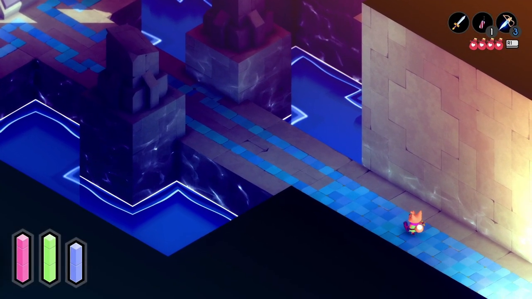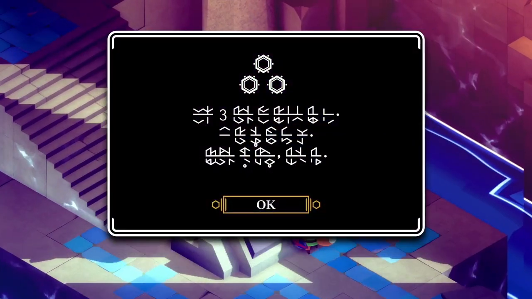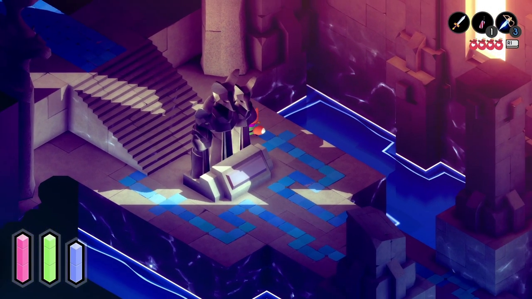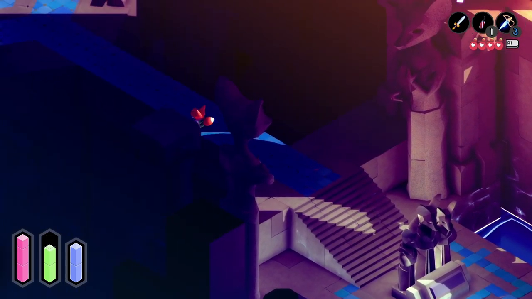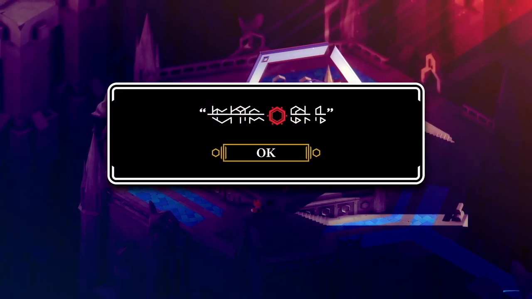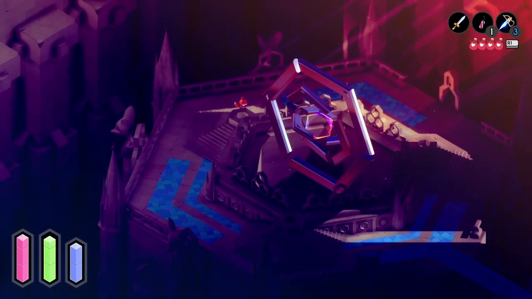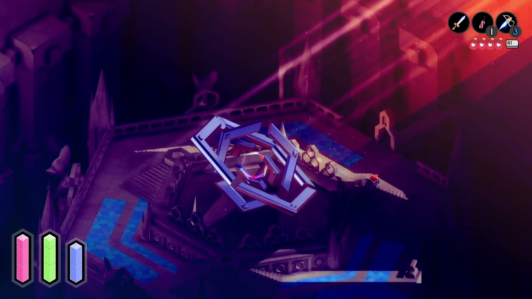So I just came up to check up on that door, and this time it does open up, whereas before it didn't. You get three things. What is this? Red, blue, I guess green.